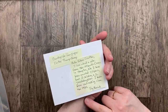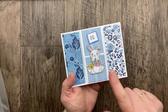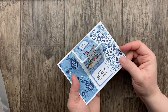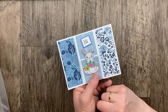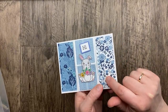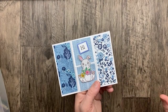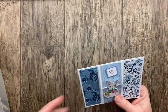Our next card is from Peg Herrick who used the Countryside In designer paper and the Easter Bunny stamp set to make this triple panel card that has an easel in the middle — a little score line right in the middle that props up against the sentiment on the inside. 'You're a friend like no other.' What a fantastic card! This Countryside In designer paper is going to carry over. If you're a demonstrator, there is an opportunity to participate in the April sales challenge and earn a package of the Country Rose designer paper — which is this except in pinks. So exciting!